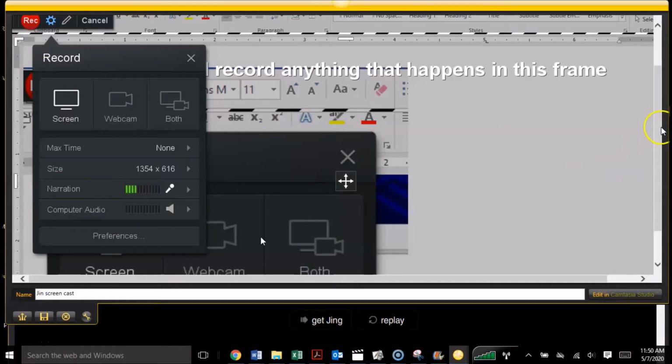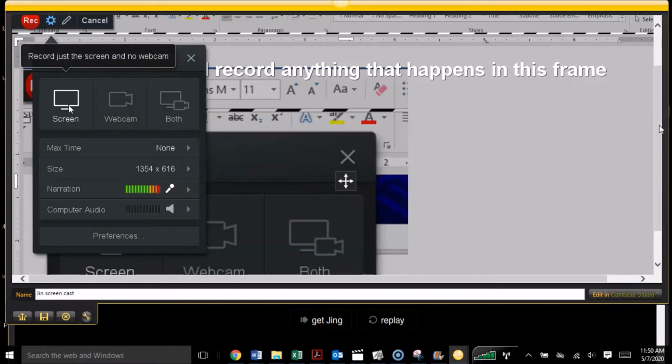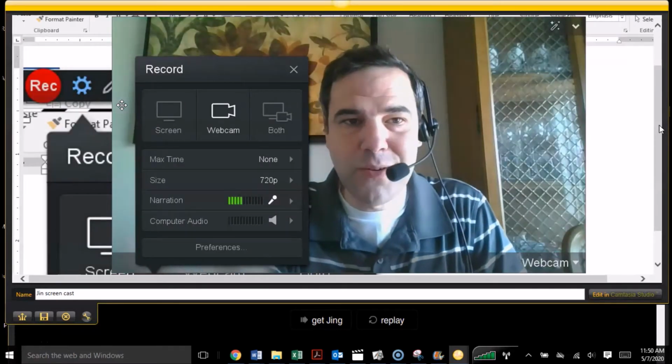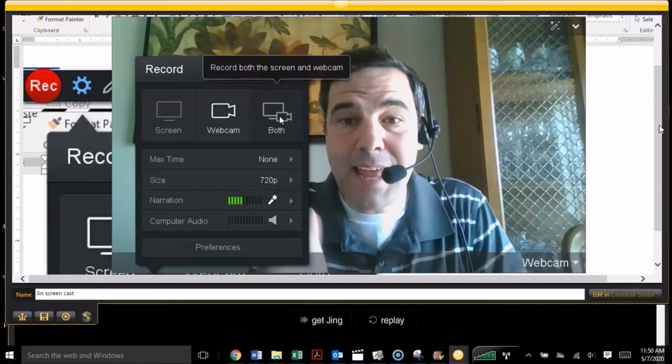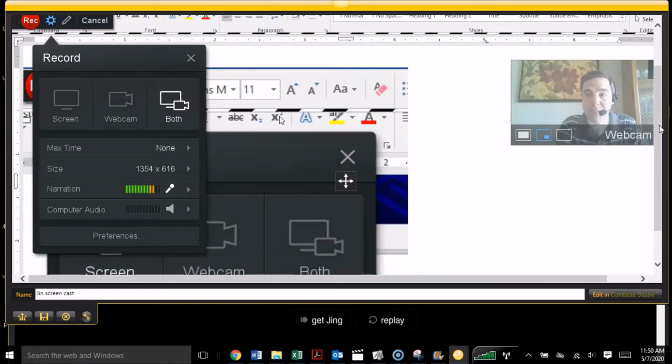Just to give you a little insight as to what you see. We'll give you a couple options and show you that you're ready to record once this pops up. Here are those options I was talking about. This is a screen capture, which means it's only going to show you the screen. If you turn on the webcam, it's going to use the webcam to just see you, and that's it. If you want the screen and your face on, you click both, like I'm doing here, and now you can see the screen plus the webcam will be recorded.